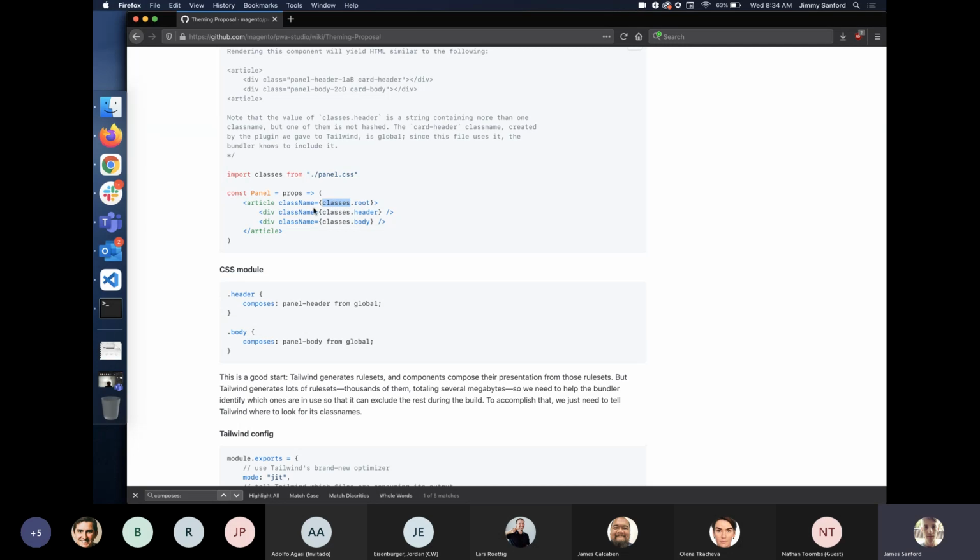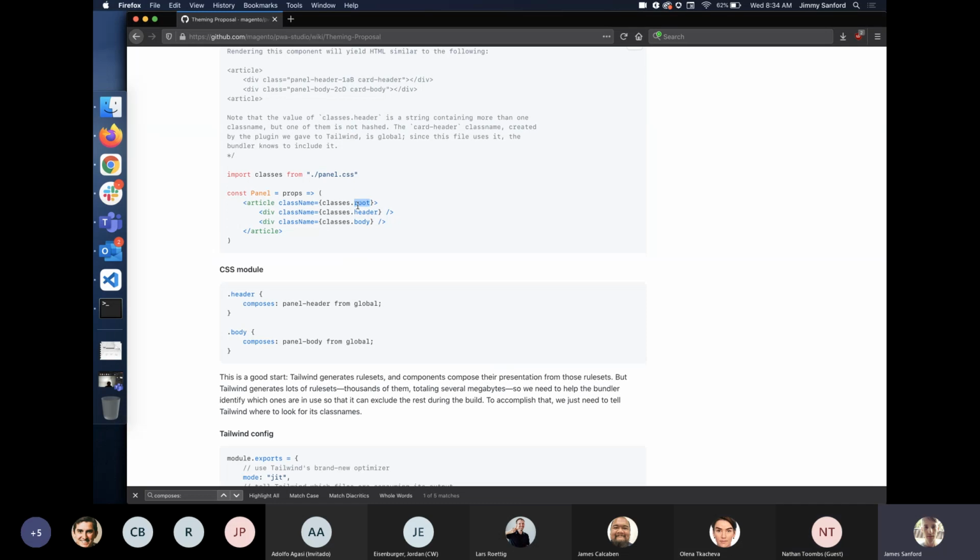But the reason we're keeping this CSS module and the composes thing is that having one local class name per element preserves your ability to ignore all this Tailwind stuff if you don't want. So you can just write CSS in here like you do today and forget that we even use Tailwind if you don't like it. But also this establishes a good API for our components that is likely to be part of any future extension work we do around components.